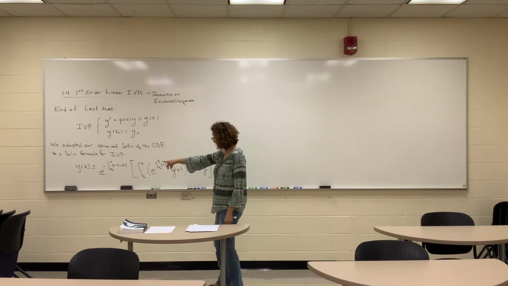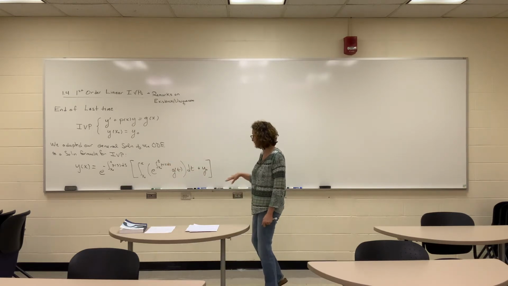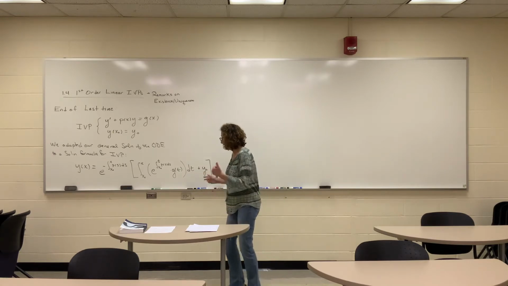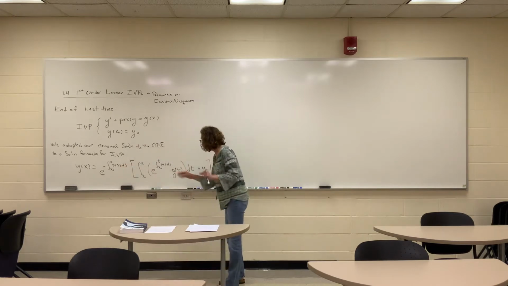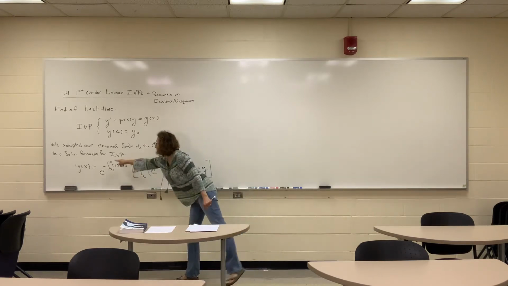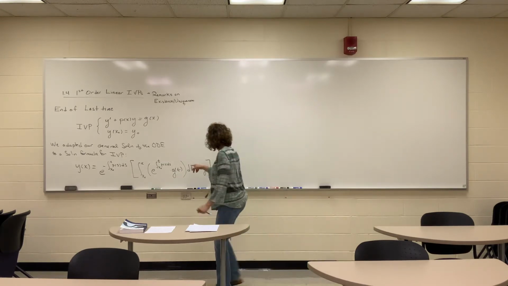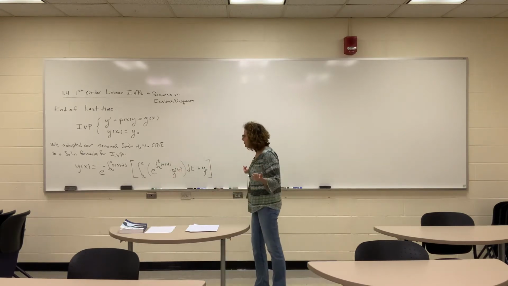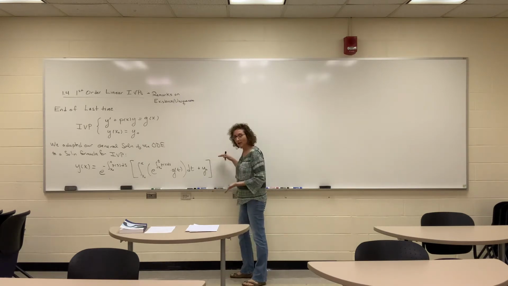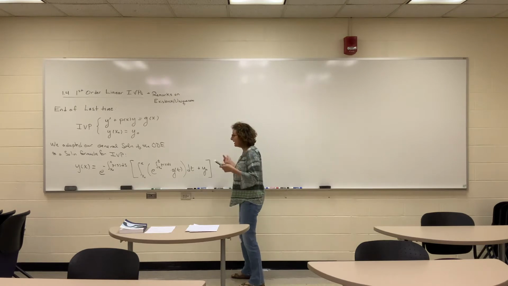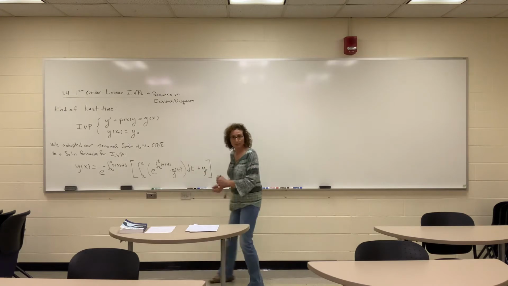Let's just take a look at this solution. I've rewritten it. I tried to use, I think, the book's notation for it as well. Again, these dummy variables can be other things as long as they're not these guys, right? Anyway, I rewrote it like this, and since we just wrote this down, let's do two things. Let's actually show that it is a solution of this initial value problem, right?